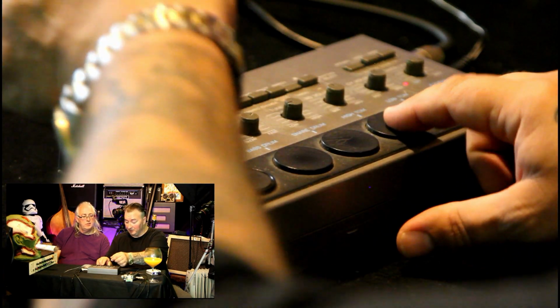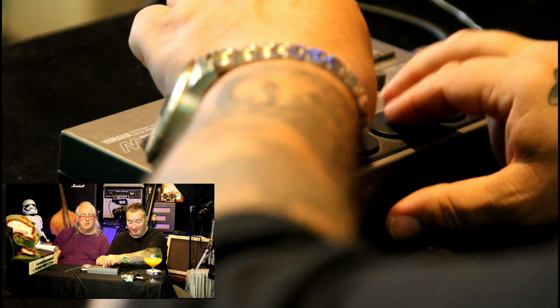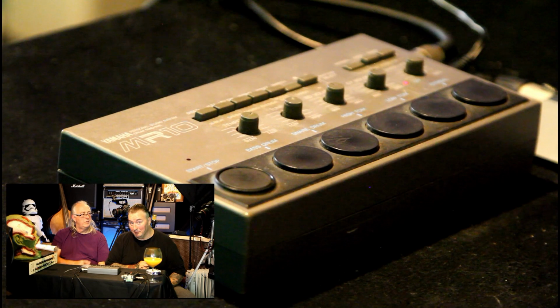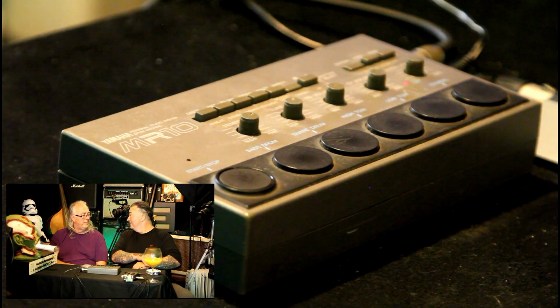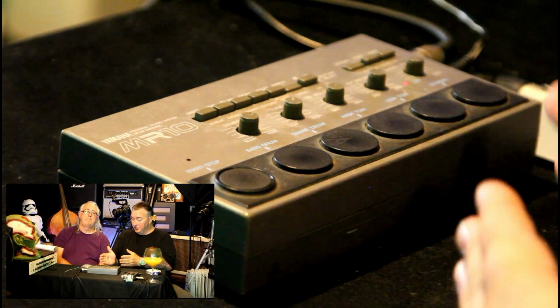Don't know if it's working because we can't hear it. So that'd be interesting for us to see when we play it. Yeah, I just heard it. Oh, did you? Yeah, it's for tuning the toms. It's for the toms, right. So you can tune your toms and you can mix your bass drum and your cymbals.